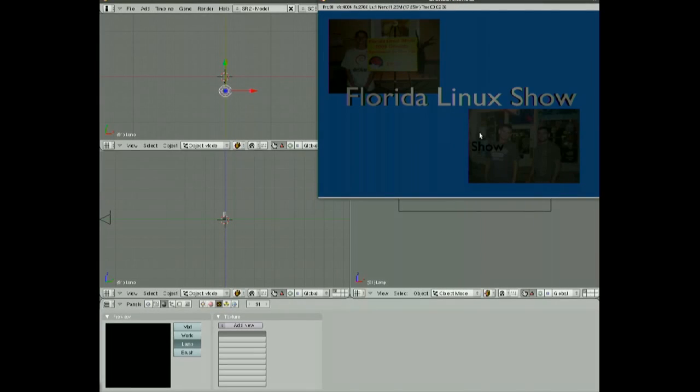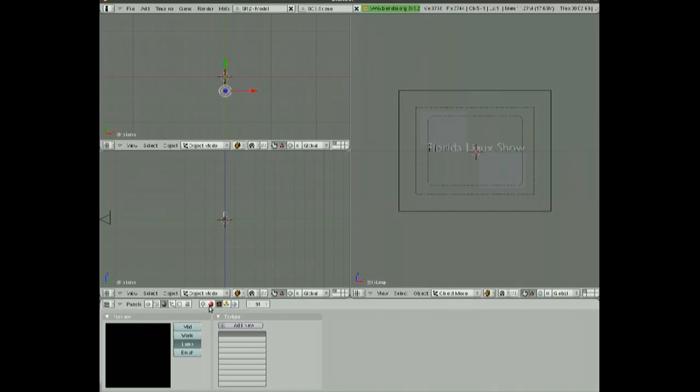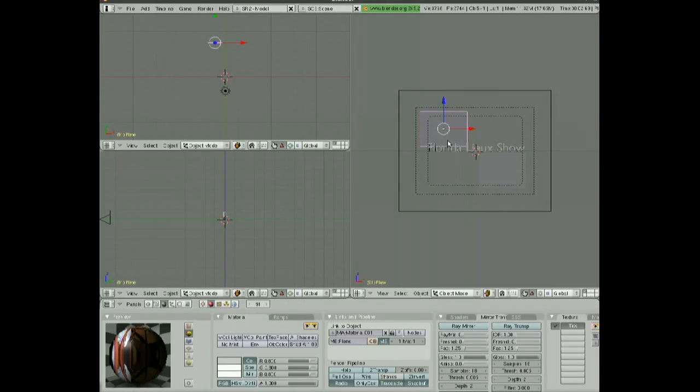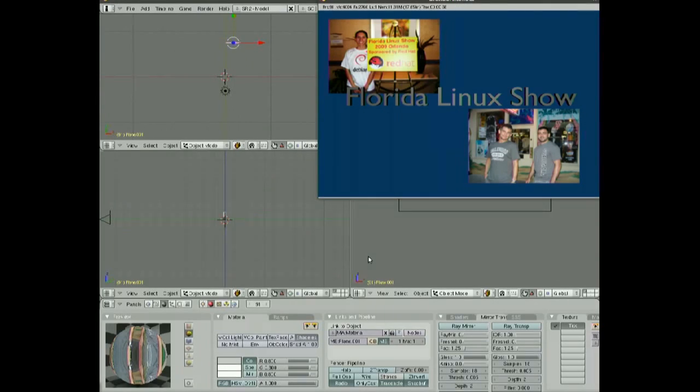Pictures are still dark because the pictures are so far back. What we're going to change there is we don't want lighting on the camera anyway because it can cause a glare on the images. What we're going to do is select the image, go into Material Editor, Shadeless. Same for this one, Shadeless. Hit F12. There we go.